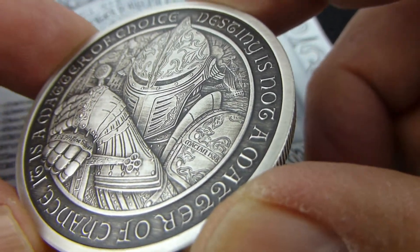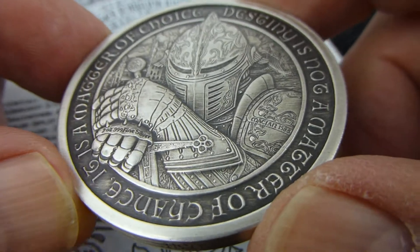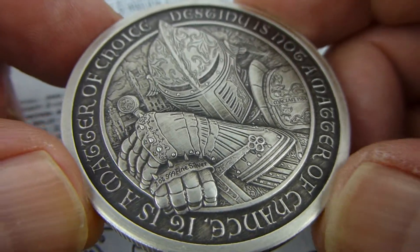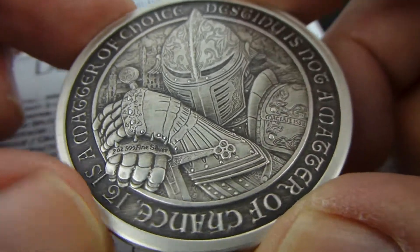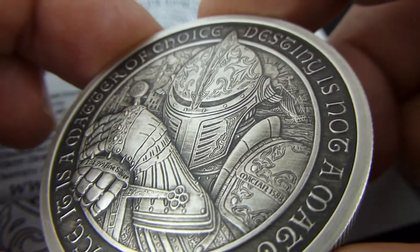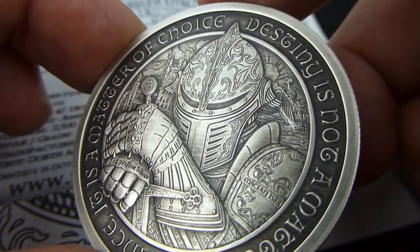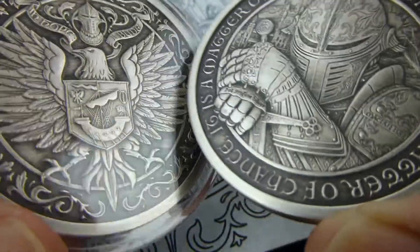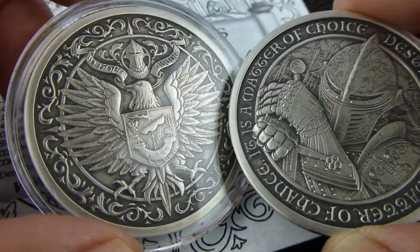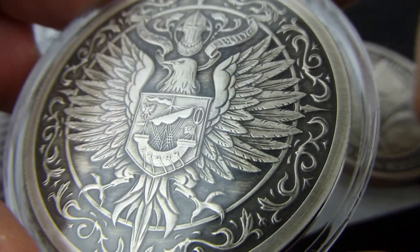Trenton and I had a good discussion about his philosophy on life and why he started the company with his father. Their whole reason when they started the series was to make an impression of artwork in the market. They decided to use their coat of arms, which is actually the raven — the first release — their coat of arms.